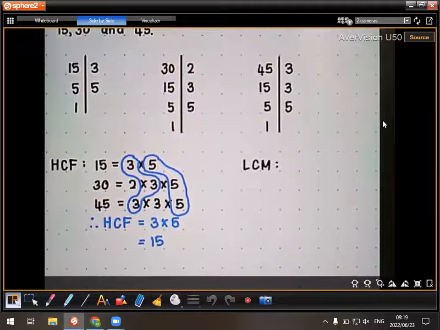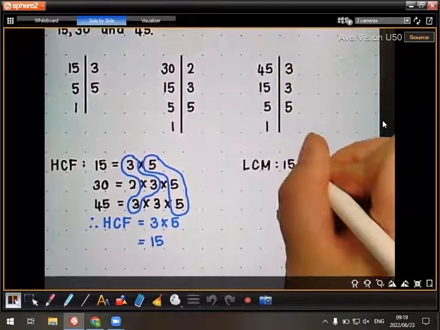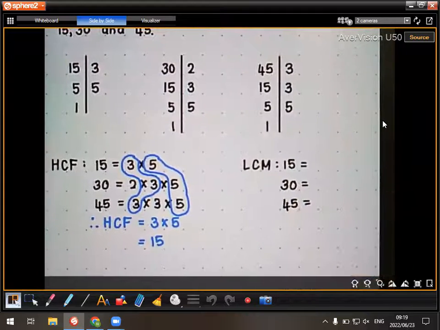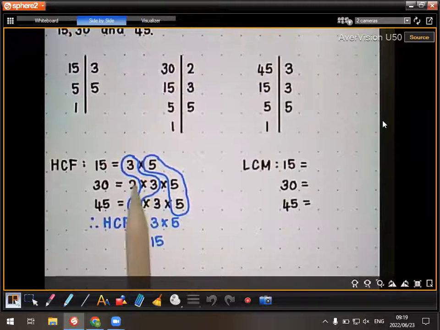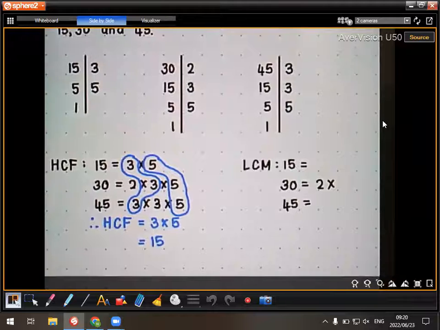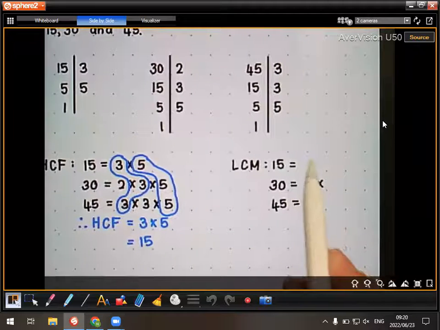Now guys, we have already written them as products of their prime factors before, but remember, now we must line all the numbers up. So I'm going to write 15 equals, 30 equals, and 45 equals. And we need to start with the smallest number first. Now, 30 has a factor of 2, but the other ones don't, right? So we are going to write 2 first, because it's the smallest number. But I'm not going to write anything above or below that 2, because the other 2 numbers don't have the 2. I hope that makes sense. It's probably just going to take some practice as well.